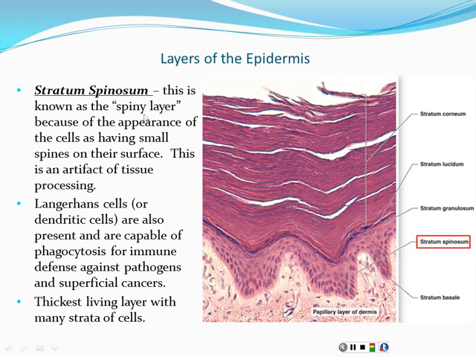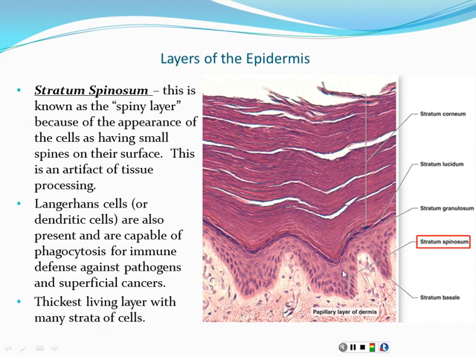It's called that because when you look at that region under the microscope, if we were to zoom in on that, which obviously I can't do on the PowerPoint, you would see that the cells have little spines that stick out. Now, they're not like that when the cell is alive. It's an artifact. In other words, when the tissue is processed so we can look at it under the microscope, those cells shrink a little bit and it gives them their sort of spiny appearance.